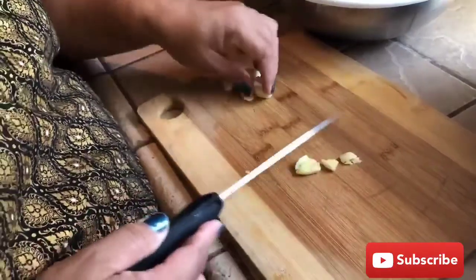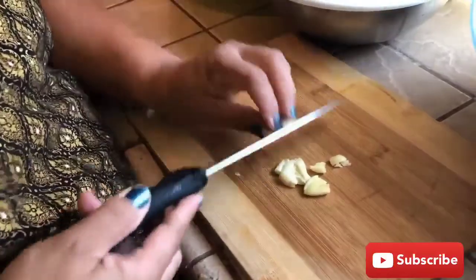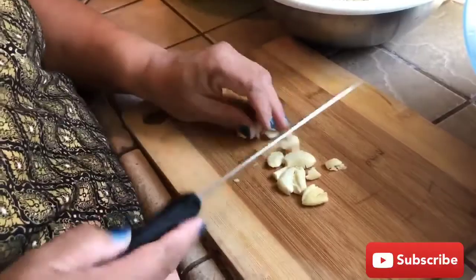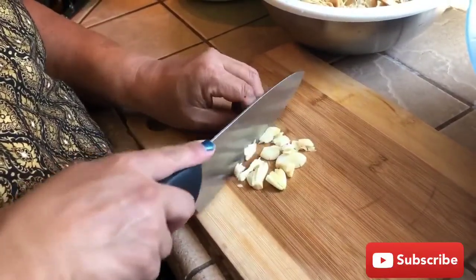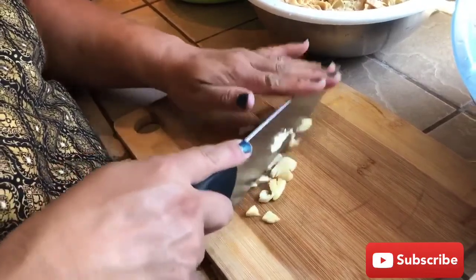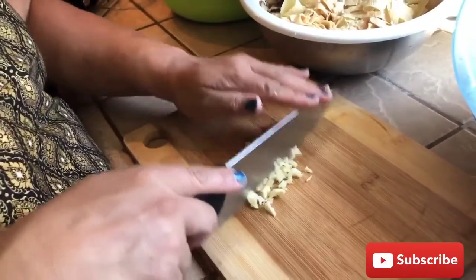Mince the garlic. For this dish, I'm going to use ground pork. You could use any type of meat, pork, chicken, or if you don't want meat, you could just use eggs, or you can do just vegetarian style. But today, I'm going to go ahead and use the ground pork since I already have ground pork.